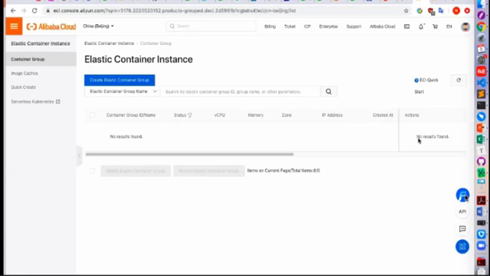But if your application is running less than 8 hours each day, we suggest you use ECI, that will be cheaper than ECS. Does that answer your question?